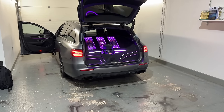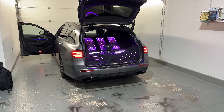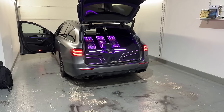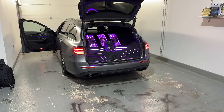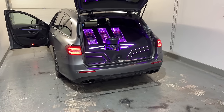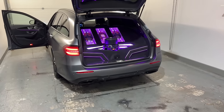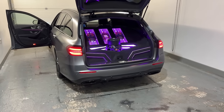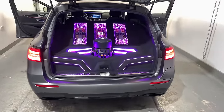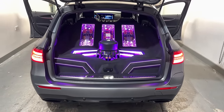You could see this build back in February when we had the majority of the install done, the whole speaker installation and the structural parts of the trunk. And yeah, we simply ran out of time to make it pretty at the back. And now it came back at the end of the year. This turned out to be the last project for 2023. We started with it as well, didn't we? Yeah, and now we finish the year with this, and as you can see, we have a lot happening in here, certainly much prettier than the way it looked.